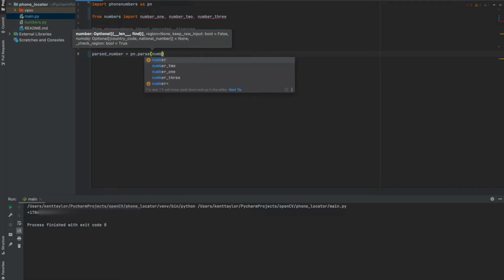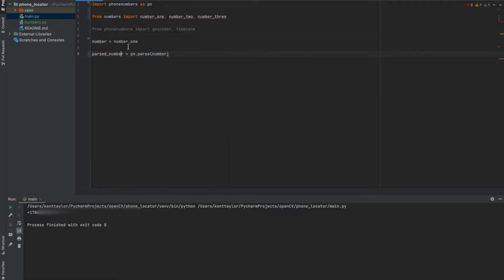The first one's going to be whatever my number is up here, okay? And in a string, I'm going to say CH, and C is for the country, and H is for the history, okay? So it's going to be checking that.